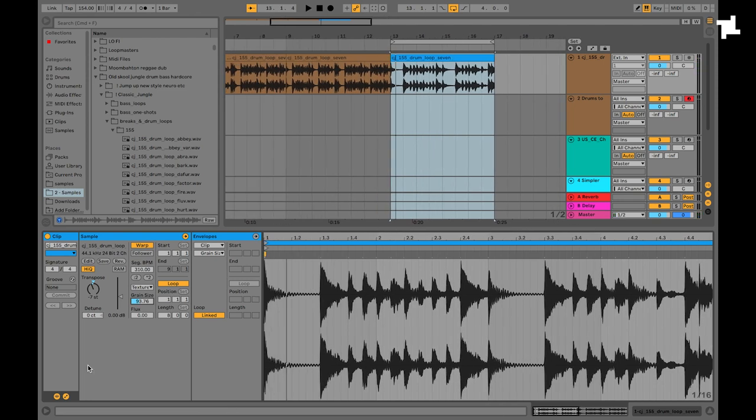So you can automate it by, is it this little button here? Yeah, and then you can choose the grain size. And then if you see, you can just move it. So if we just do a little. Or you can draw it in, yeah. Yeah, that's hard. I reckon that's how the track should start.